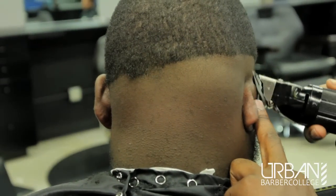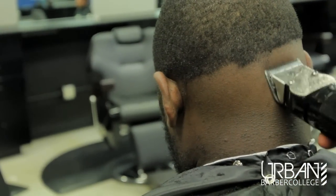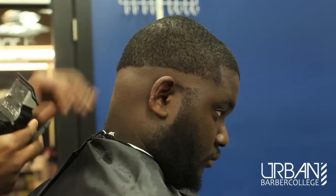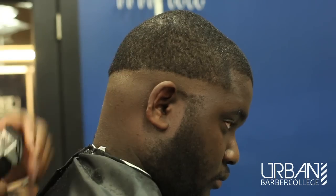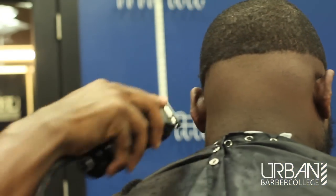And always remember, when you bald out, you don't have to go all the way high up with your balding clippers or your 5/0 blade. Because with the blending, you're just gonna stretch that blend out a lot more. So the blend is actually gonna be higher than this. I'm just stopping my balding under here, all the way through.